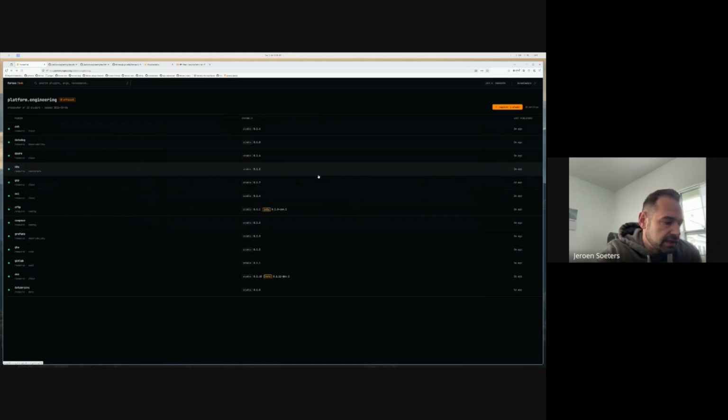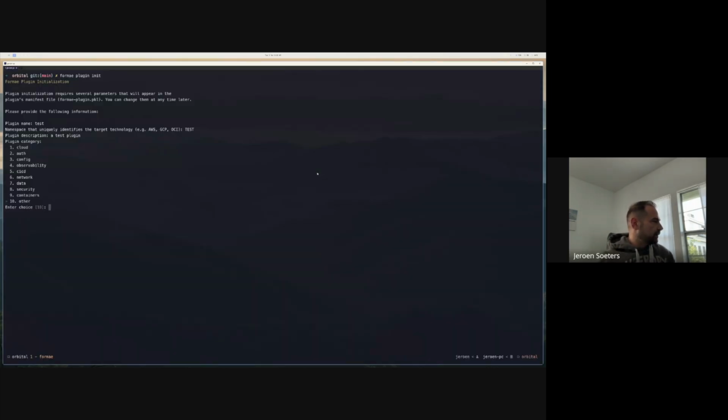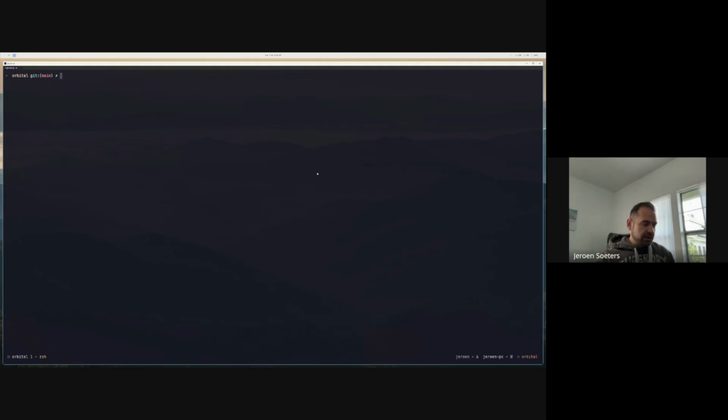Let's take a look at what it looks like from a user experience, and when you actually want to install these plugins. So I think it's first important to know that there's different types of plugins, and they're slightly different in how you install them. There's two types, actually three types. We have auth plugins, we have resource plugins, and bundle plugins. You won't have to deal with bundle plugins that often, and honestly, auth plugins maybe also not that much.